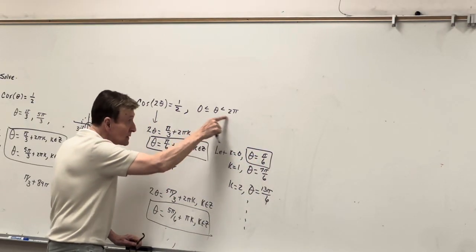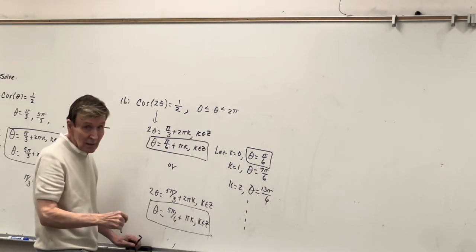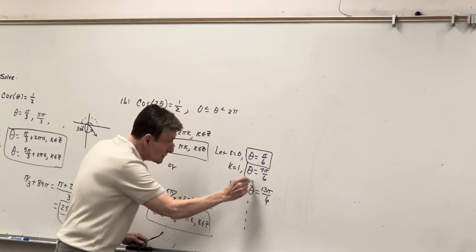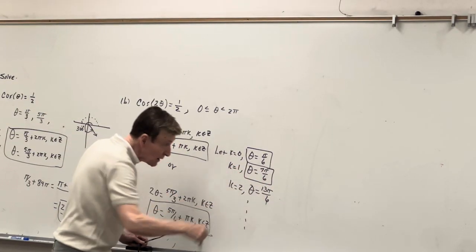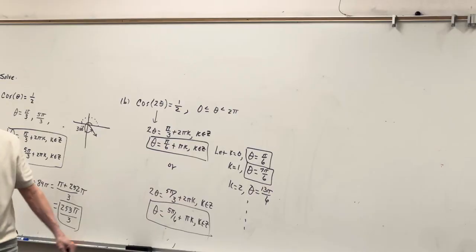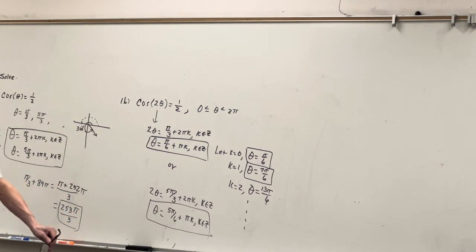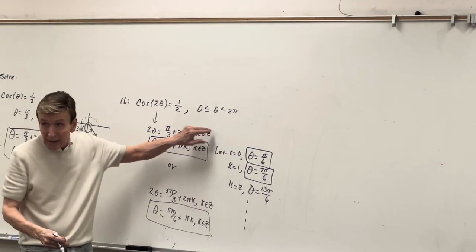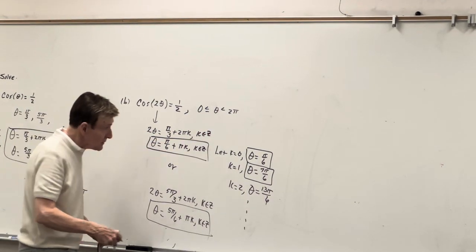Yes. This is caught between 0 and 360. Can I accept this one? Oh, wait, who knows the size of this angle here? What is 7 pi over 6? It's a little bit over 180. Is it 210? Does 210 fall between 0 and 360? Yes. By restriction, I can use it.